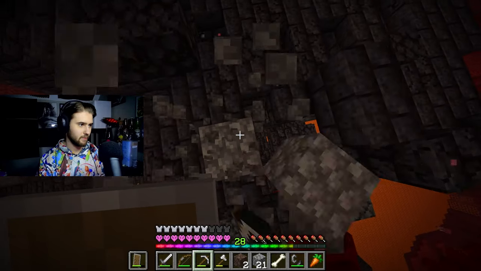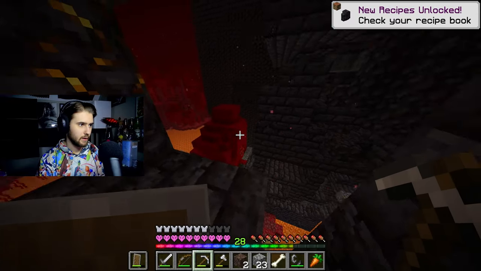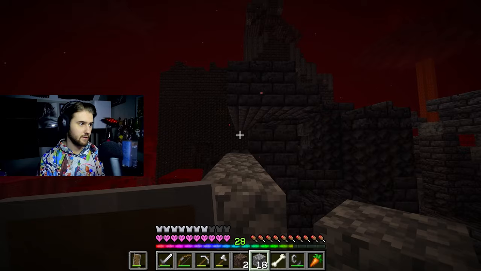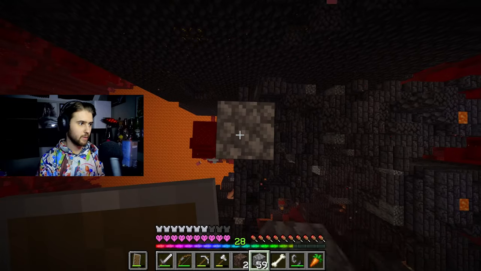We gotta be very cautious here. Okay, we got some hoglins nearby. That's right. As long as they're not the piglins, I could care less at the moment. Okay, I'm gonna make my way up. I'm gonna start from the top. I think that would be the safest strat here. We don't have to worry about anything else from here.